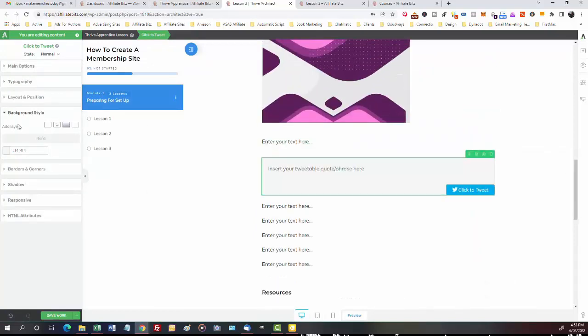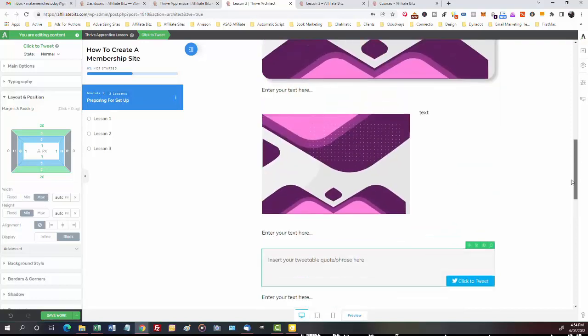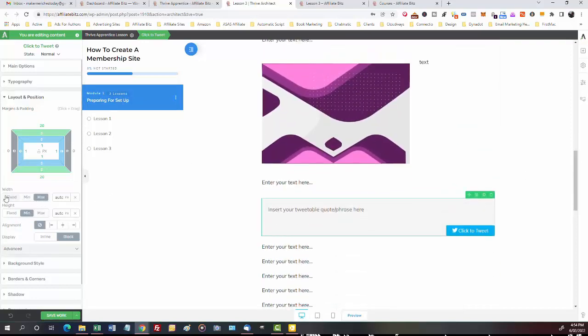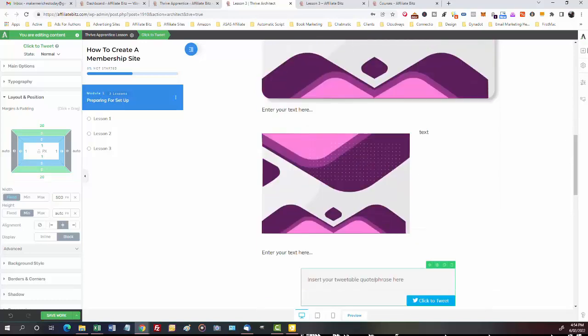We might want to adjust the size of this. We can see that is at a fixed minimum, maximum, so it's done it automatically. Maybe we don't want that to be quite so wide. So we might say we want to fix that at, say, 500 pixels, and it will push it in to that size. And for whatever reason, maybe we want it to be centered, so we'll push it into the center. It really is just a matter of dragging things in and playing around with how they look as to what you want to put into your courses.